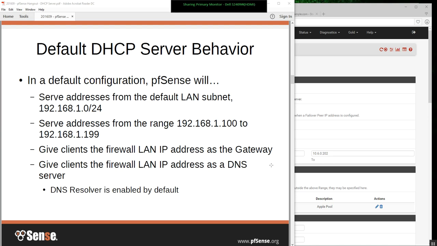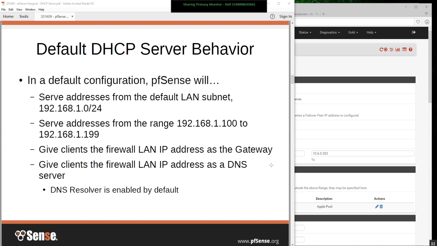enabled by default. Now, all of that can be controlled in different ways, and I'll go over all the options here in a minute. But it's very important just to keep this in mind if you're rolling out a new firewall. If you're hooking it up in a lab, or if you're hooking it up to an existing network, keep this in mind that it's going to be sending out DHCP on the LAN, and it's using that subnet. So if you have a network that's already 192.168.1, and you're trying to hook up a fresh pfSense to it, if you hook the pfSense WAN into that 192.168.1 network and the LAN side is 192.168.1, it's going to blow up. So you don't want to do that.